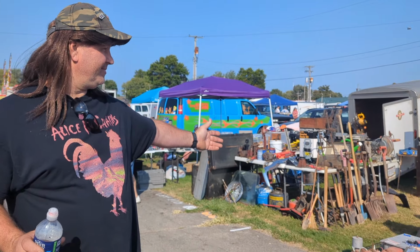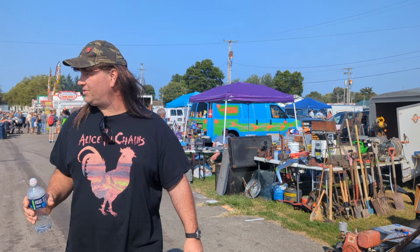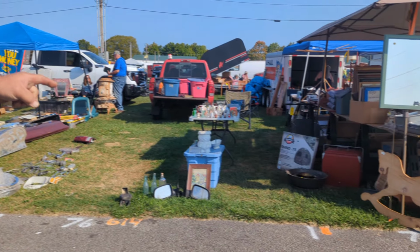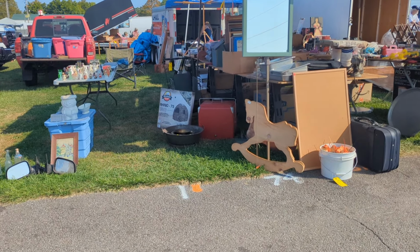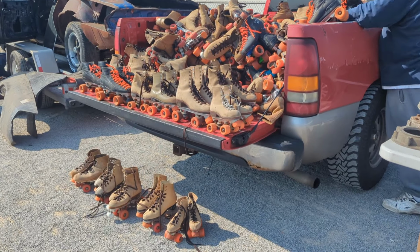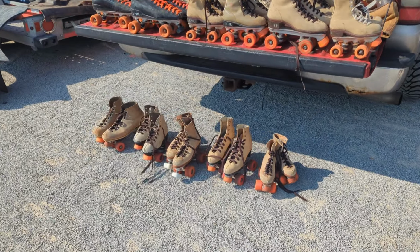And we're in what looks like the flea market area. There's a lot of cool antique looking stuff here. There's old TVs, antenna toppers, and a lot of interesting stuff. Oh, look, there's even some glassware, some horses. Here's a Coke cooler. Need some roller skates? I think they have a few.